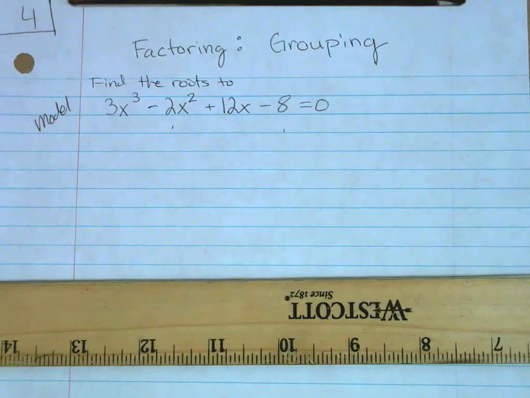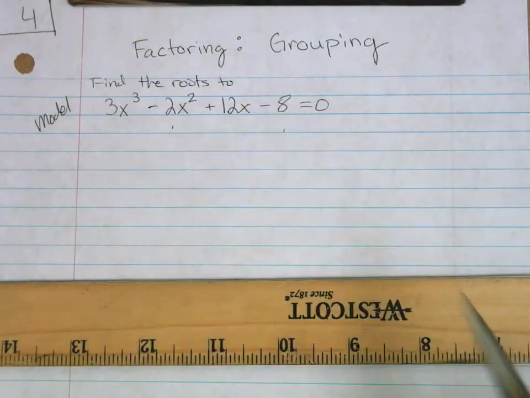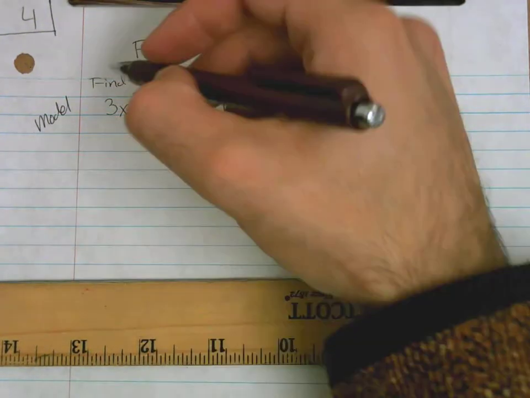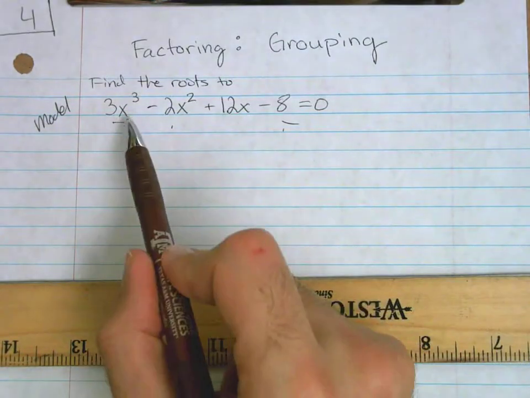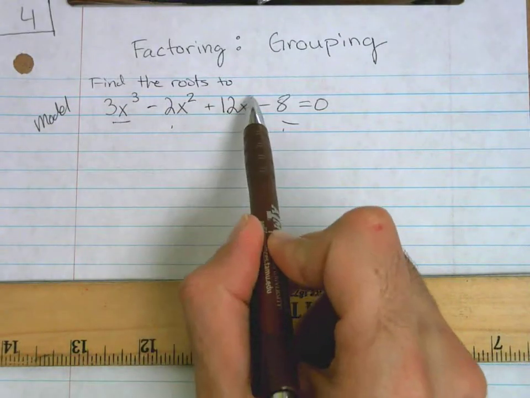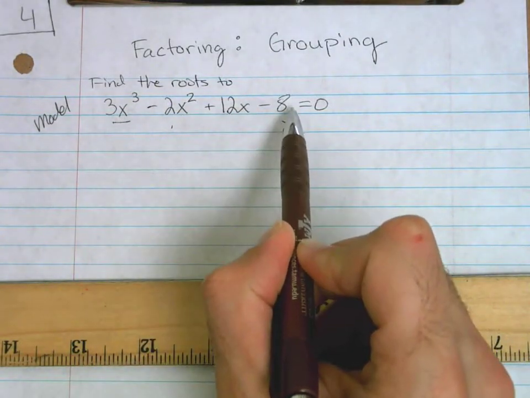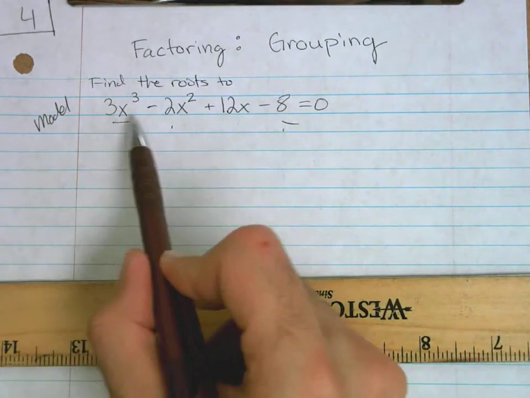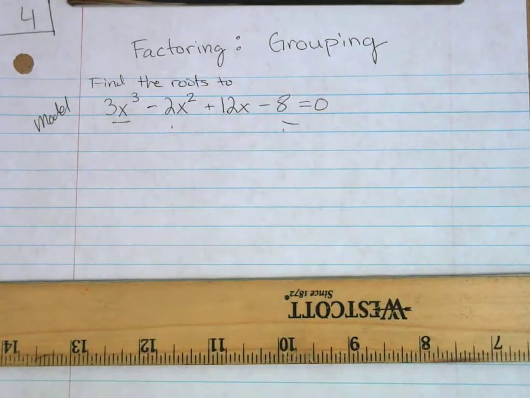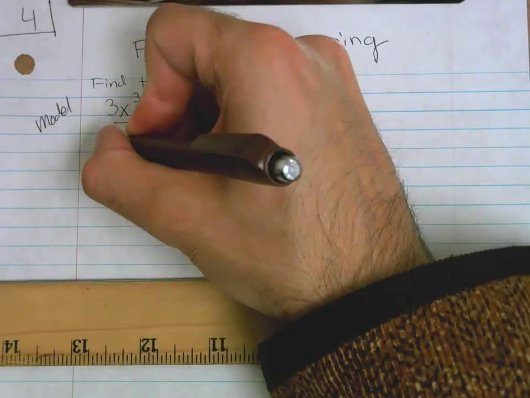What has to happen is that these terms must be ordered from greatest degree to least. In other words, this is x cubed, x squared, x to the first, and x to the 0, meaning there's no x term. It's got to be arranged in this way in order for it to work. The next part is straightforward. We're going to write it again.